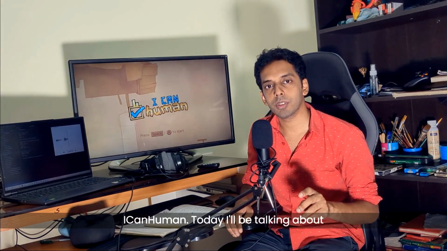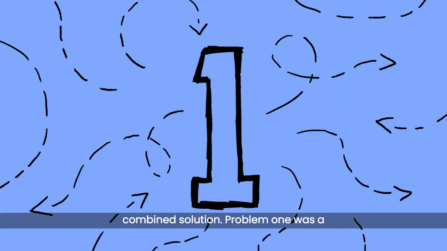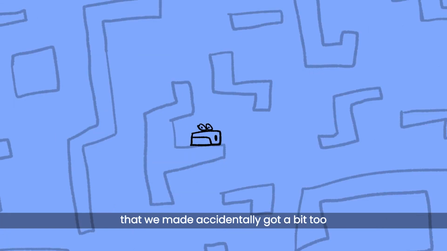Today I'll be talking about two different problems which had one combined solution. Problem one was a sense of direction. One of the levels that we made accidentally got a bit too big.